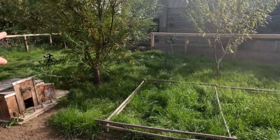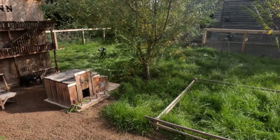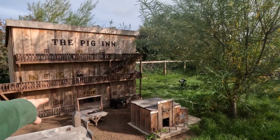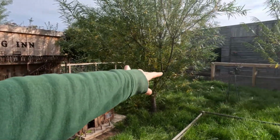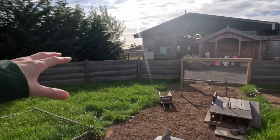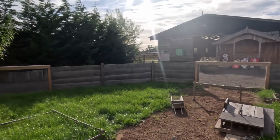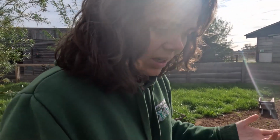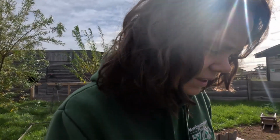Like I said, we're probably going to build a hill out the back over there, put a tunnel in so they can leave the pig in and shoot over there, maybe put another tunnel in and connect it up to the front here and put another little hill there, just to give them a little bit more cover. These are obviously prey animals, so being out in the open is quite intimidating for them. But the good thing about being in the UK, in the north of England, is that all of our predators are gone.